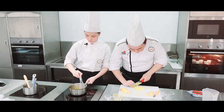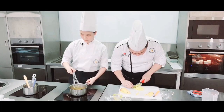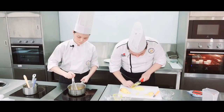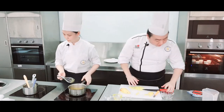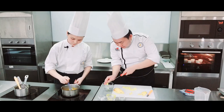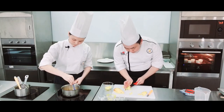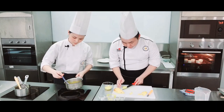Alright, so my mango has already been cut. Make sure they are small dice. I will put it into a bowl, on standby for using. Alright, Chef Ang, my mango is done.